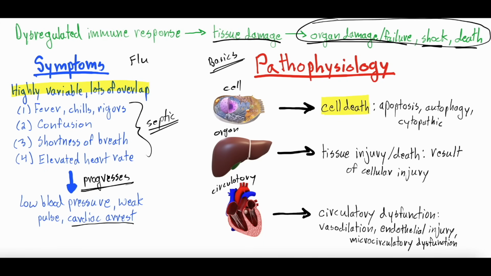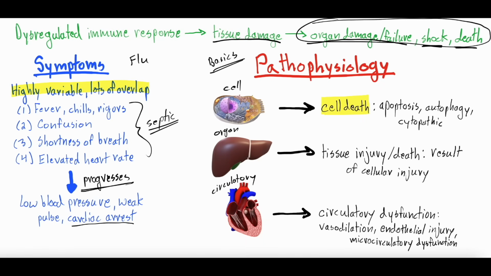Let's say a cell has an infection or is struggling with that. If that cell commits apoptosis, or kind of kills itself, that infection might die with it. Autophagy is where the cell kind of eats itself. And then direct cytopathic effects, being like direct cell toxic mediators come out of the immune system.